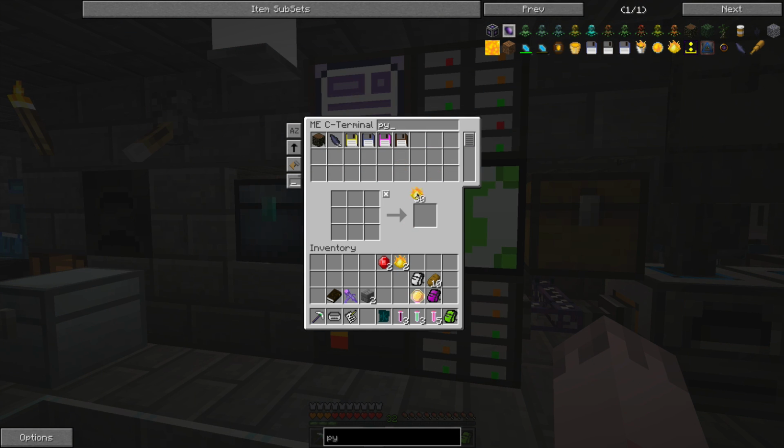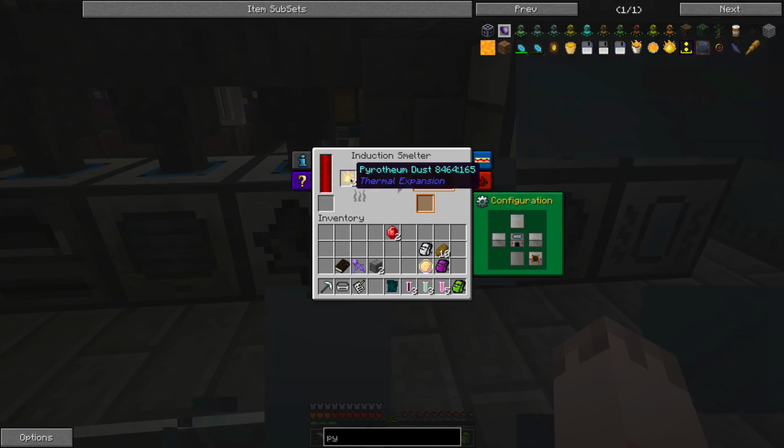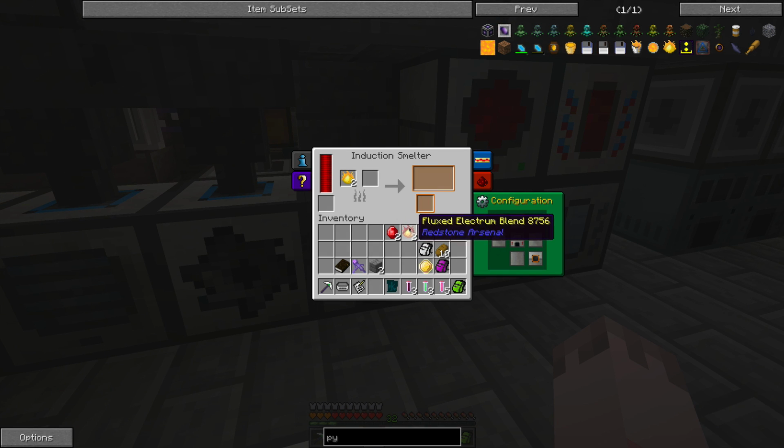It's actually really handy stuff in a lot of different ways. It's a really good fuel. We'll go ahead and toss this in here in preparation for this getting done. There we go. That goes really fast. Now, if you need pyrothium, you think that needs blaze powder.